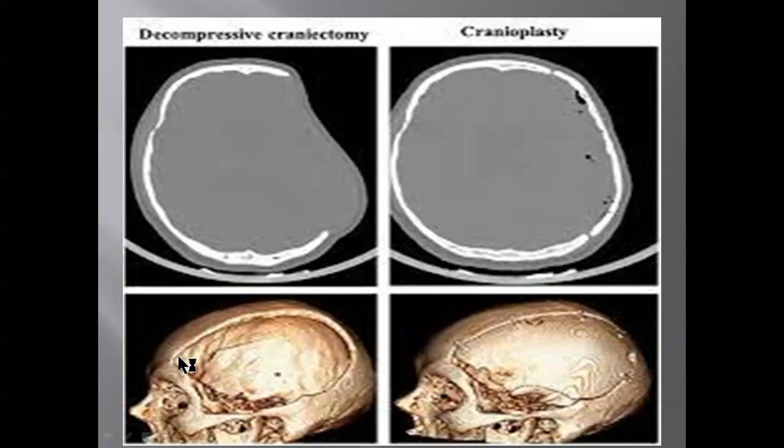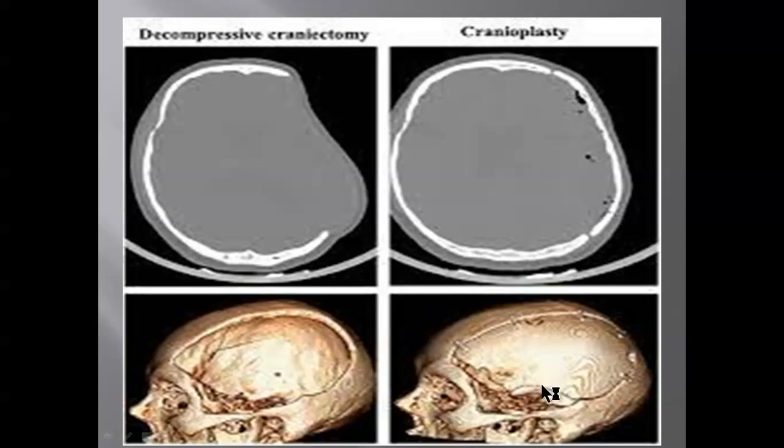You can see for sure this craniectomy has been done very nicely, because its diameter is definitely more than 12 centimeters anterior-posterior. This is anterior, this is posterior, so the diameter is definitely between 12 and 15 centimeters. So this is a hemicraniectomy, or we can say a frontotemporoparietal craniectomy, a decompressive craniectomy. Here we can see they've done a cranioplasty.